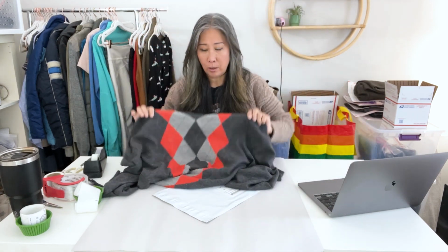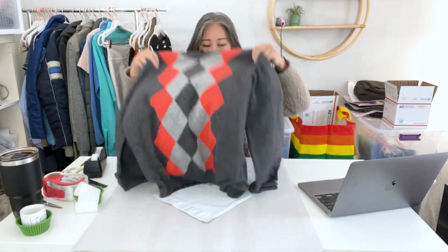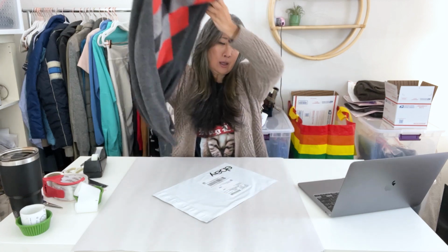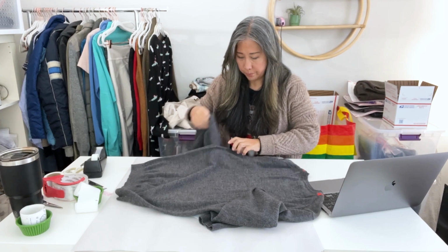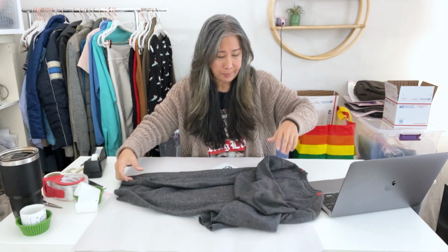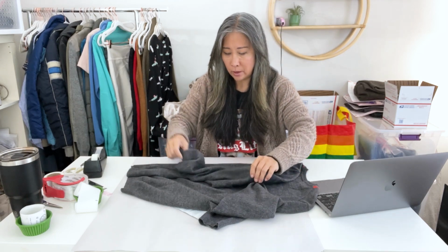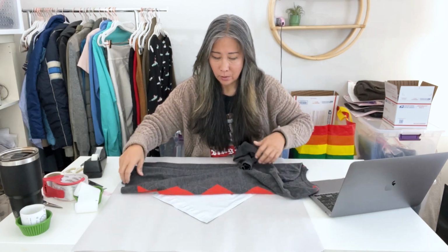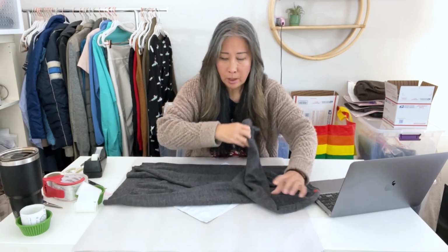I don't know who makes Apartment 9. I usually don't pick it up, but it has wool in it, and also the pattern and style. That's why I decided to go ahead and pick it up. So would I pick this up again? Yeah, I would. I think this is a nice sale. It's not a high dollar sale, but it was a fast sale. And I do think the item is a quality item.